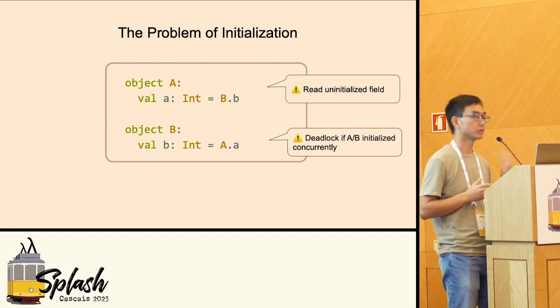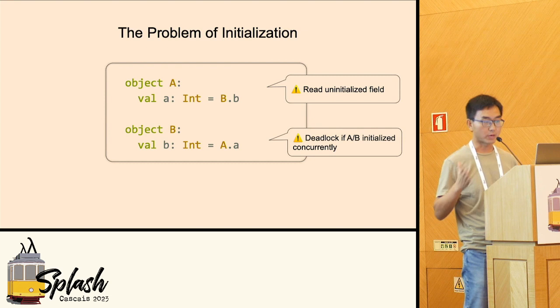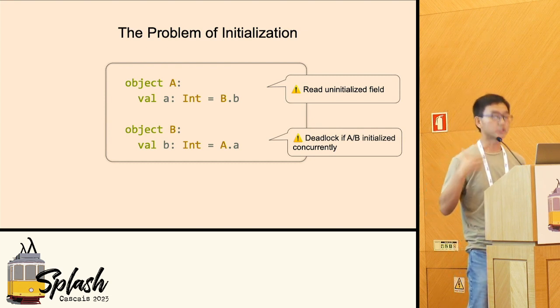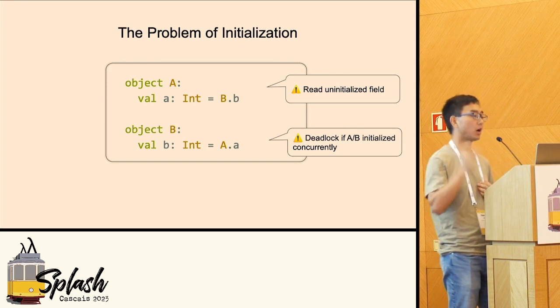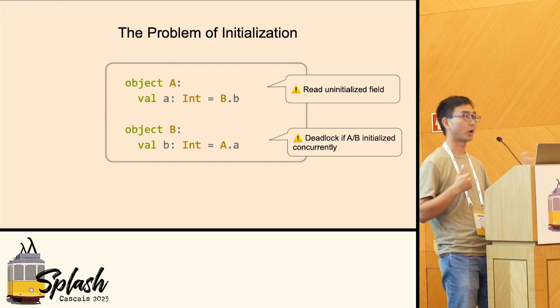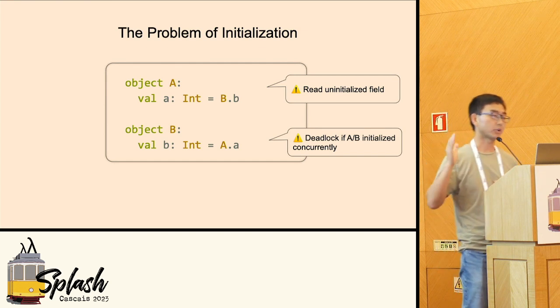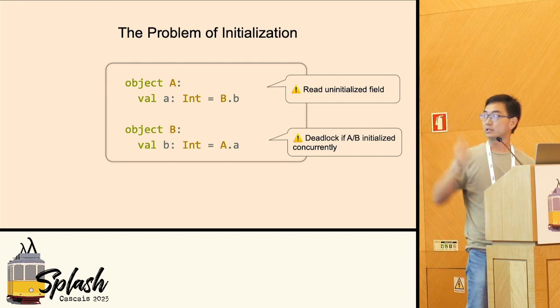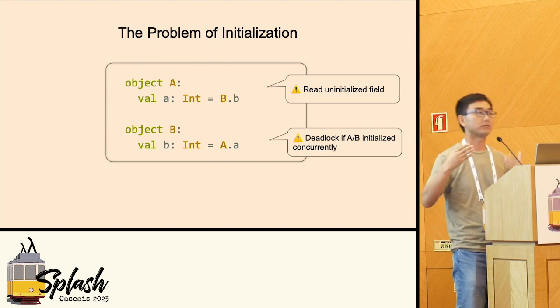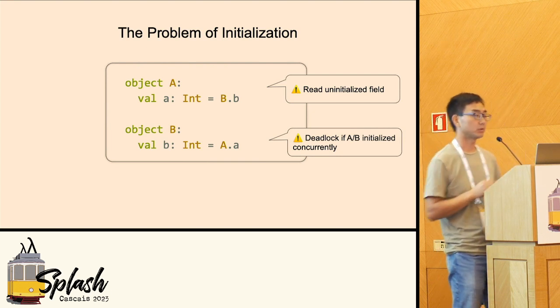This is because in the setting of multiple threads, to initialize a global object, we have to first grab a lock on the object so that we can avoid initializing the object twice. Now suppose one thread grabs the lock on A, and the other thread grabs the lock on B, then they will wait for each other forever, a good recipe for deadlocks.